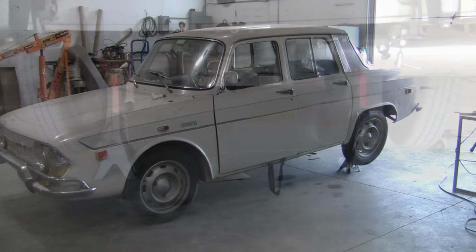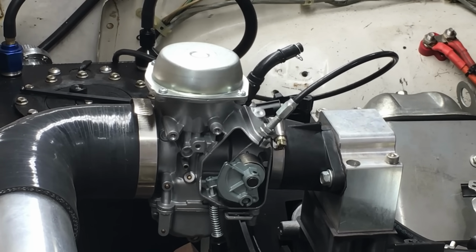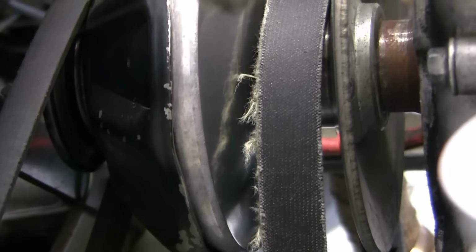So as you can see, we have the Renault raised up on jack stands, which is generally never good, especially since we're working on the carburetor and not the drive system. Anyway, the funny noise turned out to be the brand new drive belt was starting to disintegrate. Now this belt was checked literally a few minutes before, and it was in perfect condition.